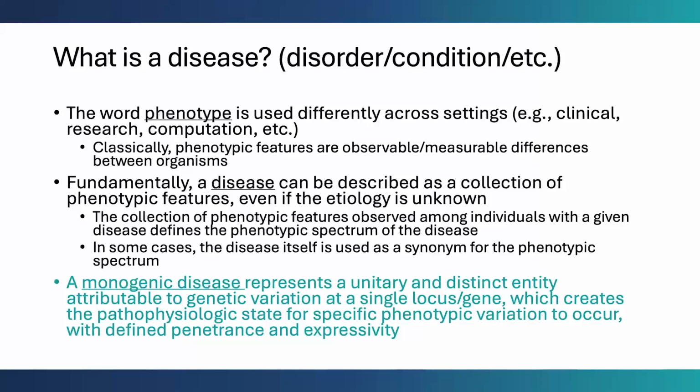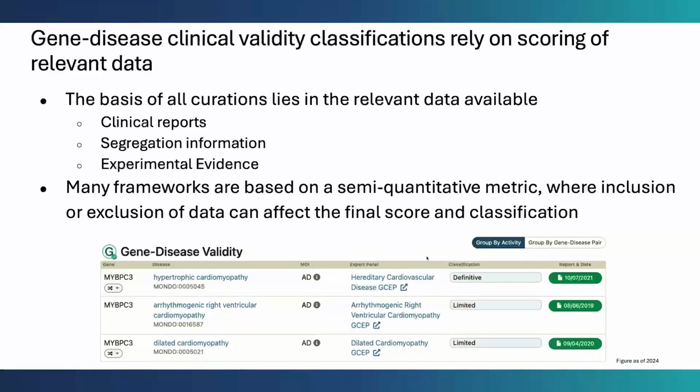So we have the etiology and we have the phenotypic features in the collection of that disease. And that will become important when we talk about our disease naming strategy later. And you might go, why is this even important? Why do you need to define the gene disease or what the disease is anyways? Just get to curating, right?